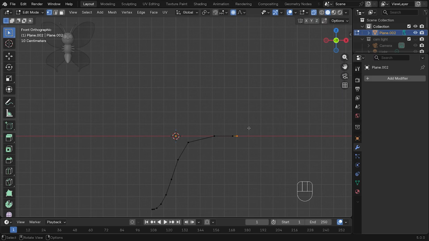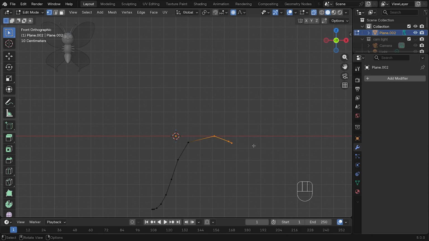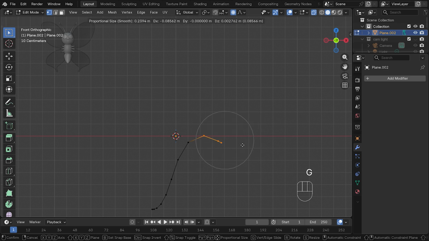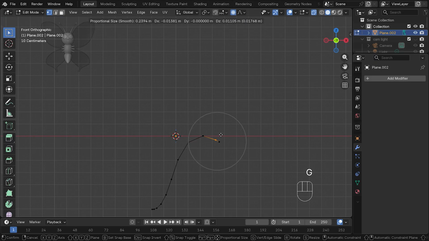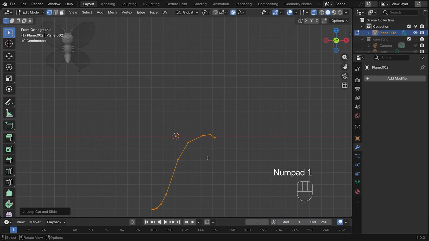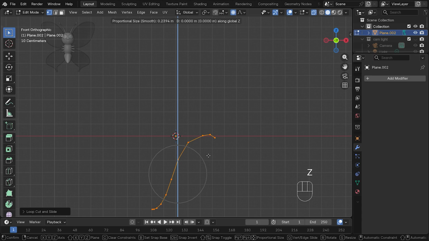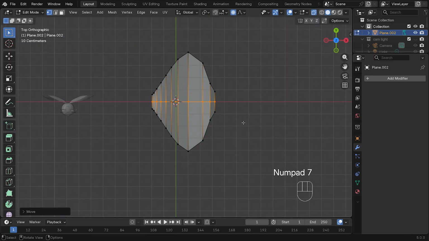And then let's select these vertices and press G, make the circle of influence smaller and pull it down like that. And I think these, I'm going to press G and just move it a little bit closer like that. These ones, just press G and maybe move it somewhere here. Okay, that's great. Let's go back to top view. Press Ctrl R to do a loop cut right in the middle and double click to confirm it. Let's go back to front view and press G and Z to pull it down just a little bit like that. Let's go back to top view.